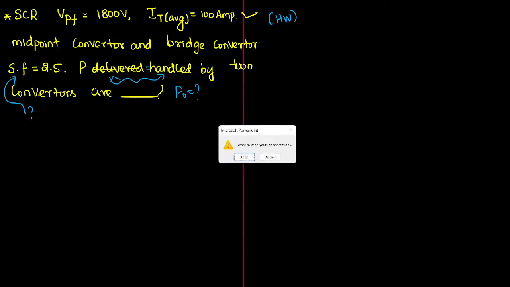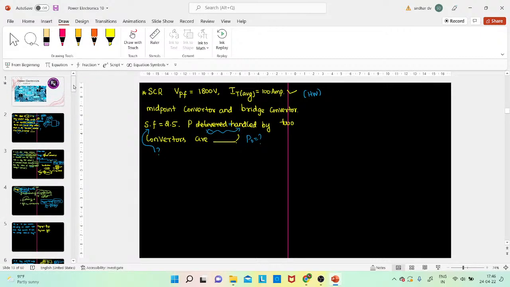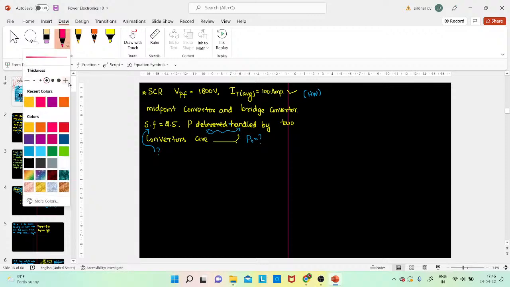Okay, so this is all for this lecture. In the next session, first we will be solving this question, but I'm expecting your answer. At least try to learn what the safety factor is. Okay, do one thing, first learn what the safety factor is.